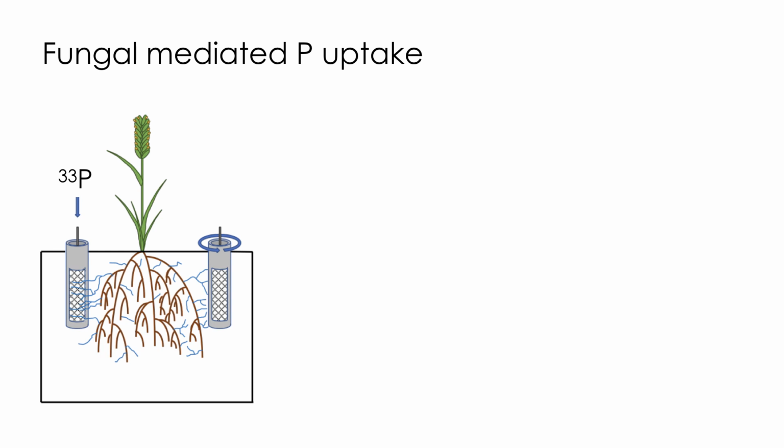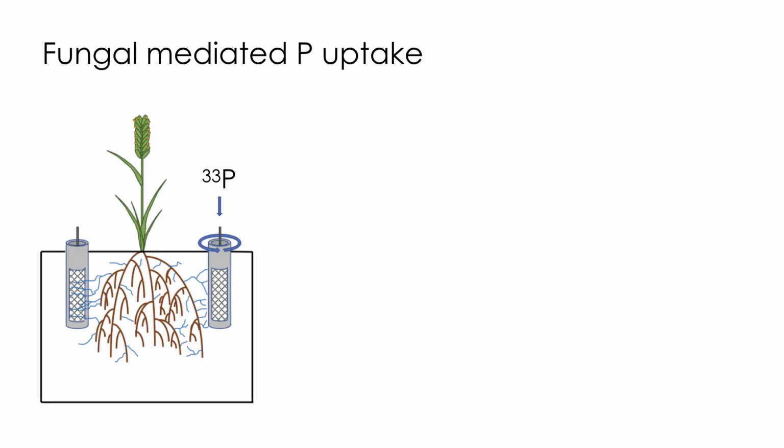And we add the phosphorus isotope into there, and then we can trace its uptake into the shoot material. And that represents that mycorrhizal fraction of uptake compared to roots. And to control for any diffusion of phosphorus out of there, or microbial cycling and then diffusing out and then root uptake, in half of the microcosms in our control treatments, we add it to this core that we rotate. And so it severs those mycorrhizal hyphae. And so the conductivity from inside the core to outside is cut. And so then 10 days later, we harvest all the biomass and we compare the amount of phosphorus in the shoots from the access to the no access treatments, and that gives us our fungal contribution.